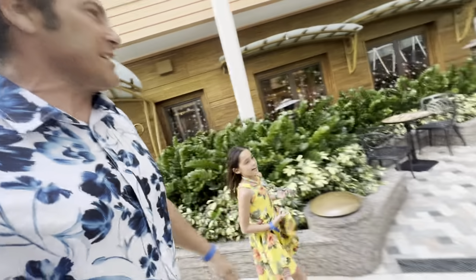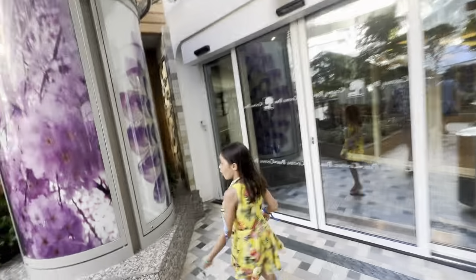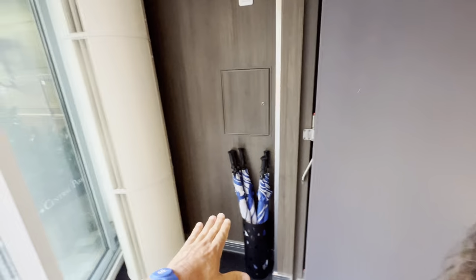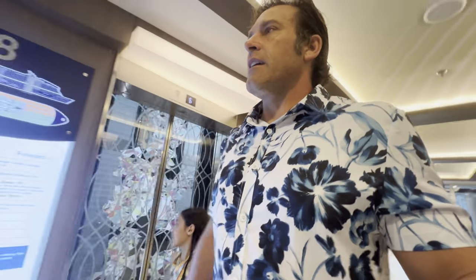All right, Maze. Let's keep going. Let's keep this thing moving, right? We're taking the elevator. Hey, Maze. Are you keeping your eye out for ducks? Ooh, they even have umbrellas right here in the corner. So if it's raining outside, you can get an umbrella for Central Park. There's a red one right there. Someone hit a red one over there, and no one can get to it.